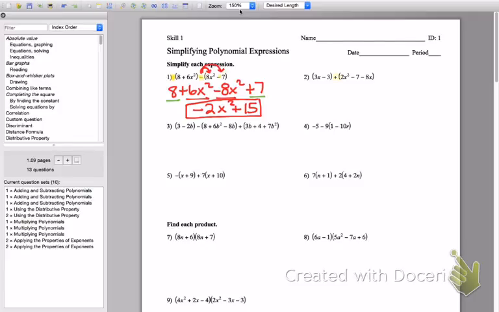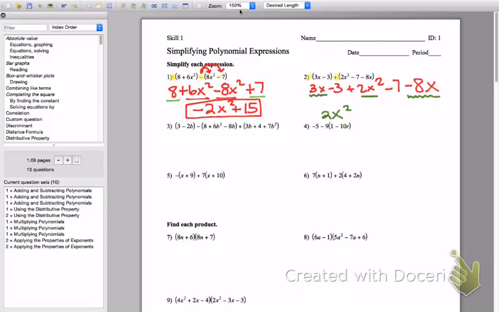This one has a plus sign outside of it, so nothing is going to be affected to its right. The first parenthesis has nothing on the outside, so we can just recopy this one as we see it without changing anything. Then we go ahead and just combine like terms. So I can go ahead and combine the higher powers first. The 2x squared combines with absolutely nothing, so I just bring it down. Then I can combine the 3x with the negative 8x.